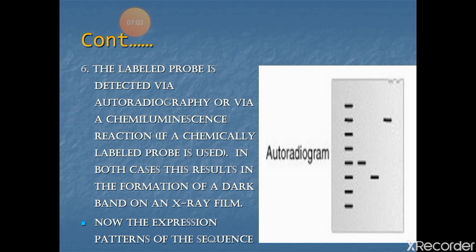Then in the next step, the labeled probe is detected via autoradiography or via chemiluminescence reactions. If a chemically labeled probe is used, we use chemiluminescence, then fluorescence, autoradiography. All those methods are used in order to read or detect the extent of hybridization. In both cases, this results in the formation of dark bands on the X-ray films, and now the expression pattern of the sequence is obtained.